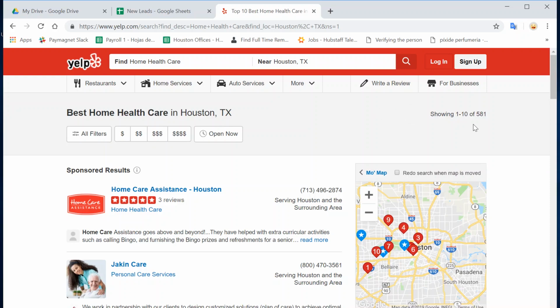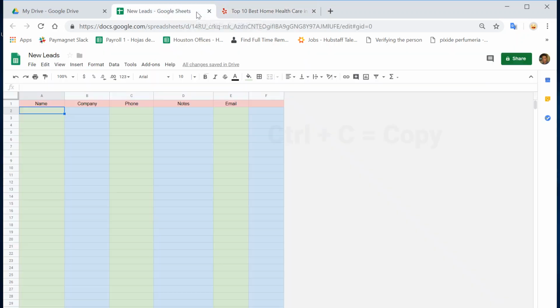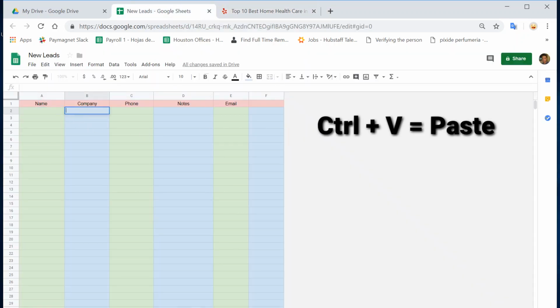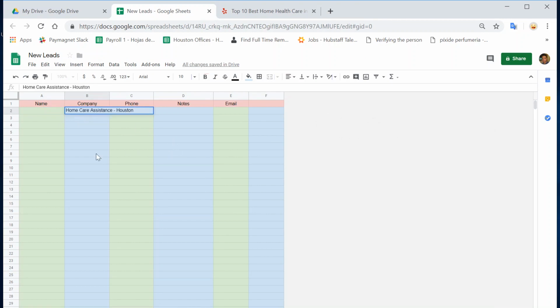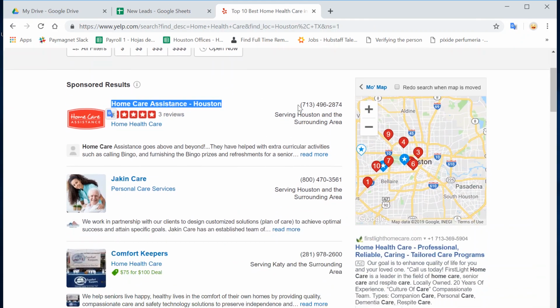We're at about 600. So I'm now going to show you how we're going to transfer the data onto our sheet. I like to press Control C, and then I will double click here. We have the company name. I will press Control V because it seems to be a little faster for me to work like that than if I were to be using the mouse for a right click copy paste.